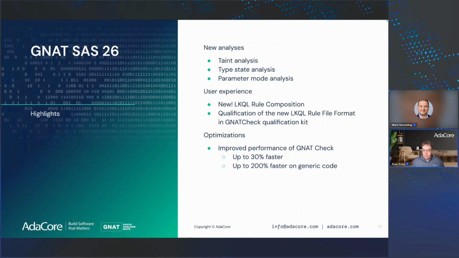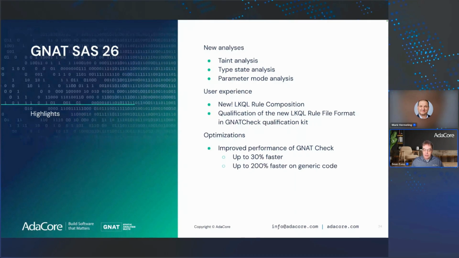On the user experience front, you can now compose LKQL rules, which is great. This is new to 26. It should make things a lot easier for people to build up a composition of rules. And the new LKQL file format has been qualified in the GNATcheck Qualification Kit. The new rule format is still optional. You can still use the old one, but slowly over time we're going to be moving towards that new file format.